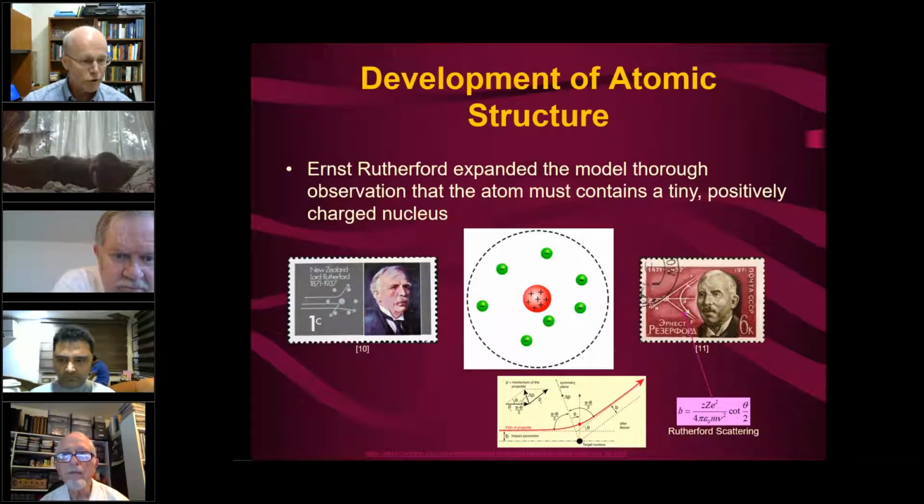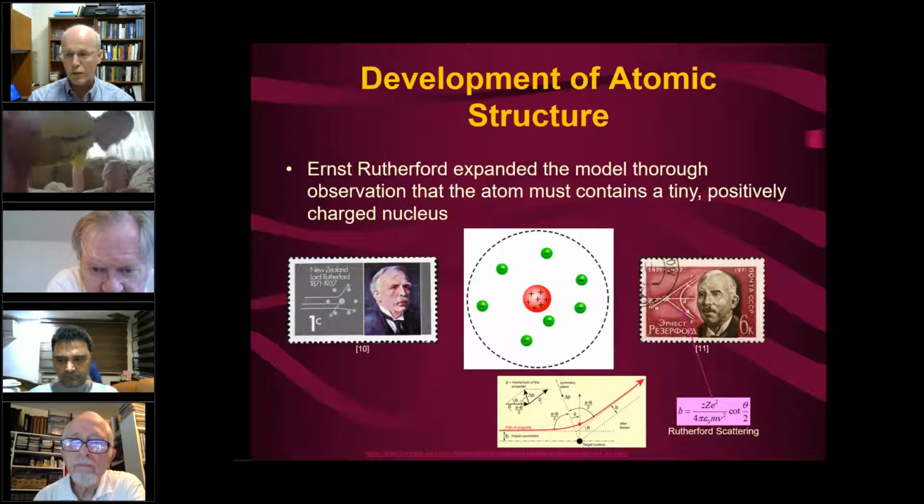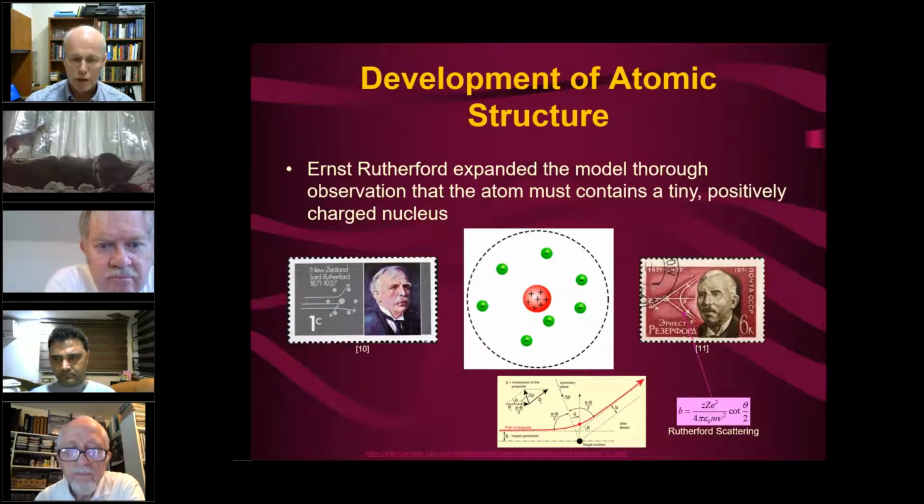The New Zealand stamp here shows it very nicely. You can see the large dot in the middle, that would be a nucleus. And these arrows would represent some sort of positive charge, an alpha particle, approaching that nucleus and then being deflected as they get closer. Kind of like pushing two north ends of a magnet together. They want to push apart. And this Russian stamp here also, beautiful explanation. It shows you the actual angle that's how that positive charge would veer away from that positive nucleus.